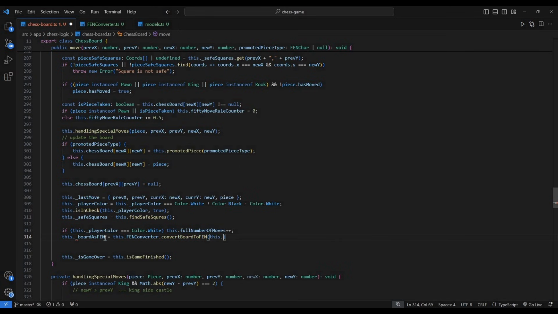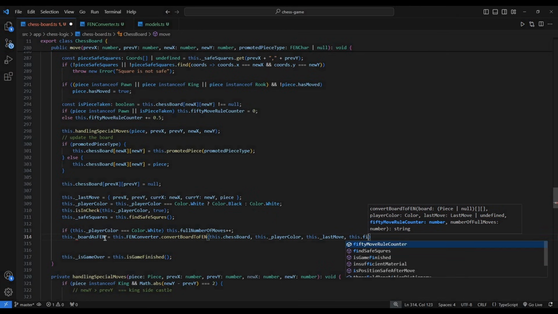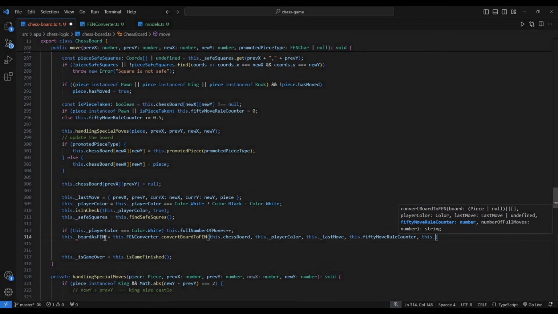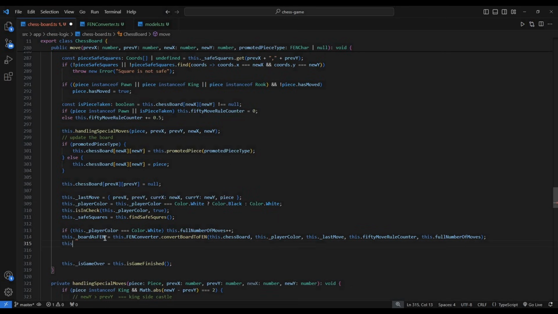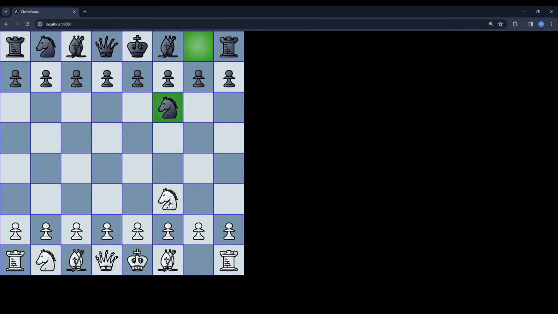And here pass Chessboard as first argument, then player color, then last move, also 50 move rule counter and number of full moves. And finally, after we updated _board as FEN property, we need to call update threefold repetition dictionary and pass _board as FEN as argument. Now we are going to repeat the same position 3 times just to see if our method is working well.